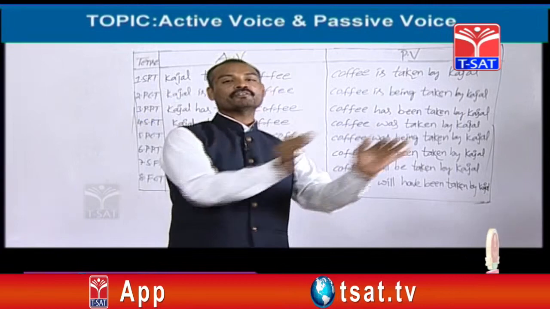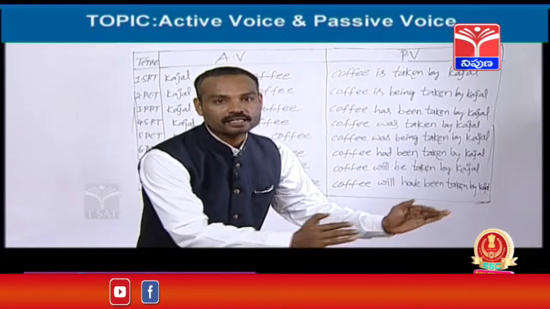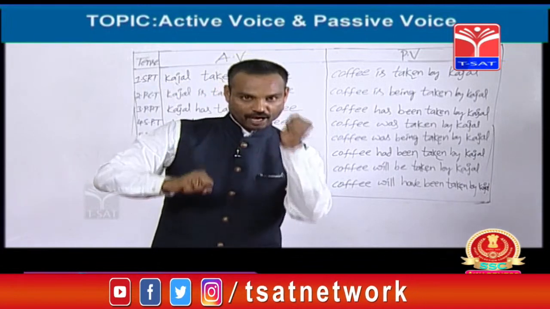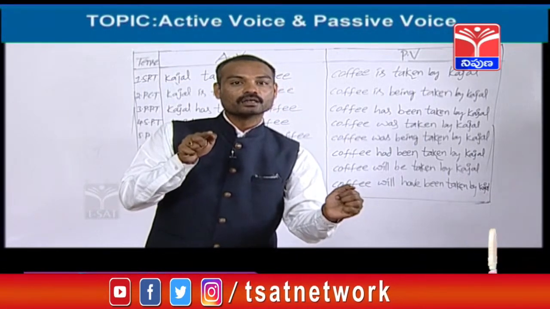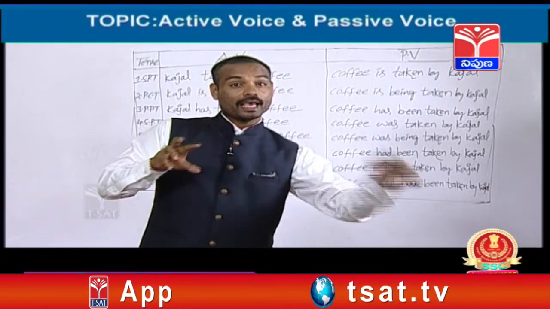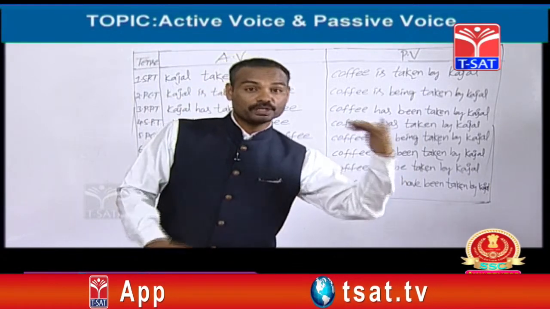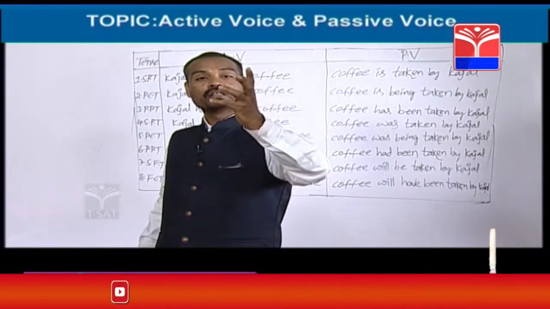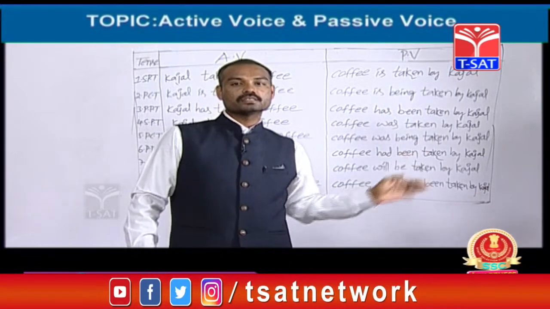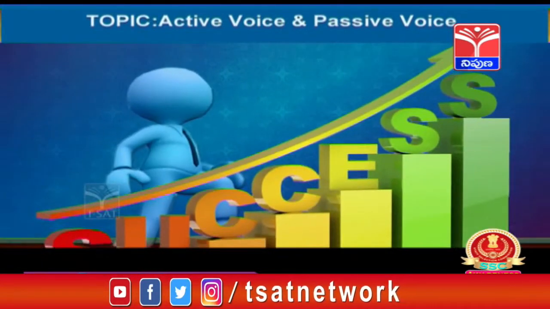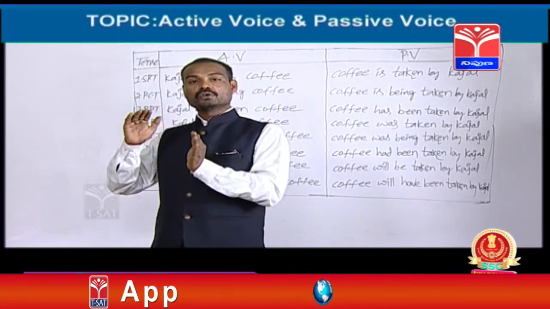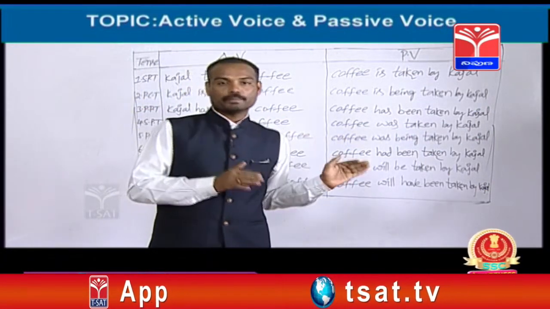Plural. Come on, friends. Shall we all change this active voice into passive voice? Books have been or has been, books plural. I have already told you, whenever the active voice contains a plural object, have should be taken. Books have been taken by Brahmanandam. My books have been taken by Brahmanandam. That is the example for plural. Successfully from present tense, you understood very well how to change an active voice into passive voice.